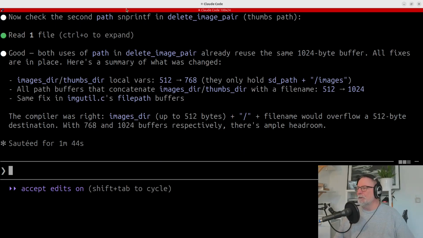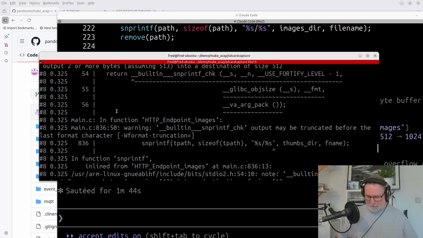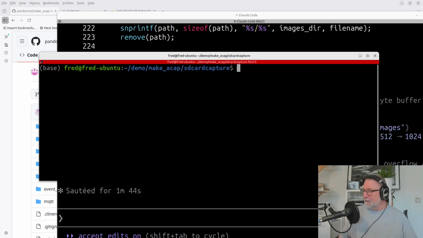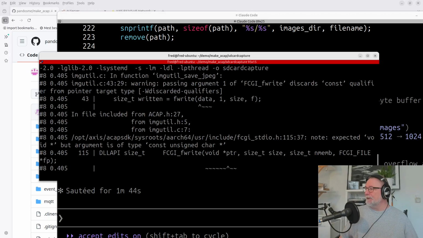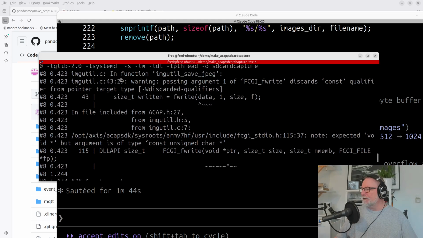So looks like it's ready. Now we can go back and I'll just clear this terminal and let's do build again. Oh, still didn't get it. So I think there were two actually problems.